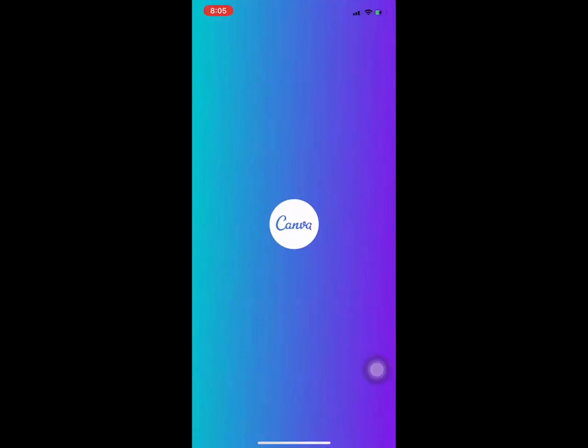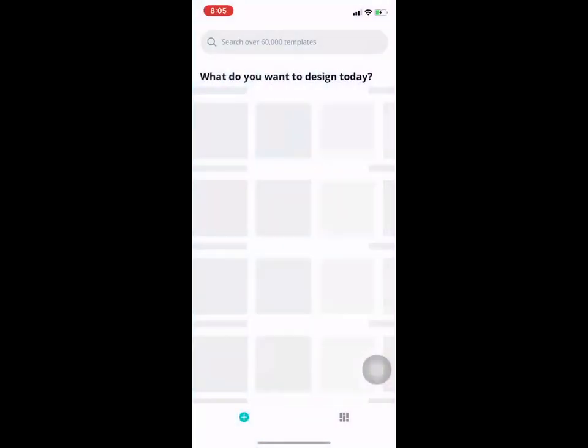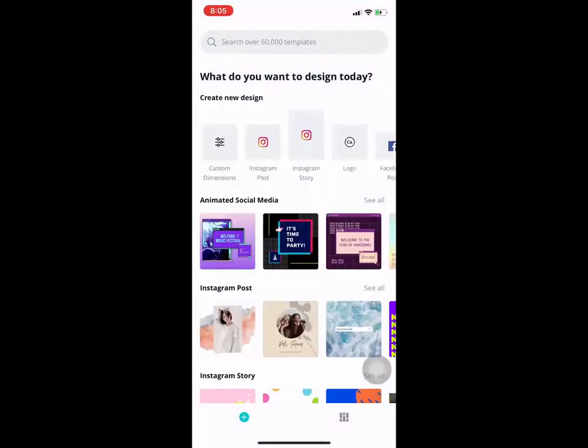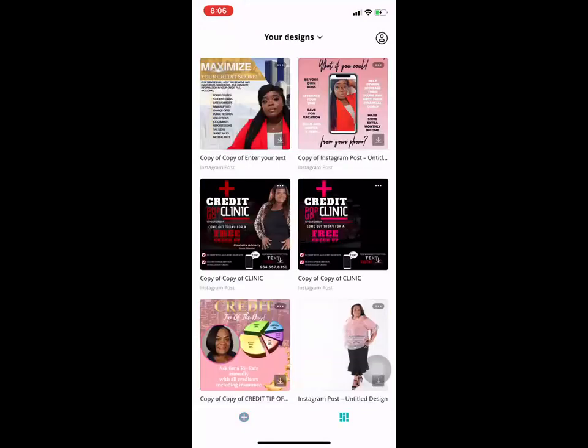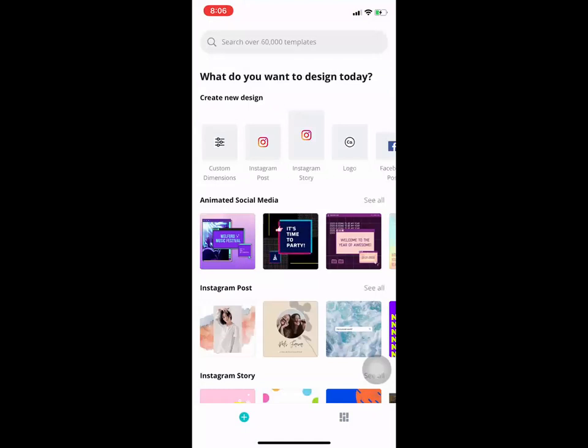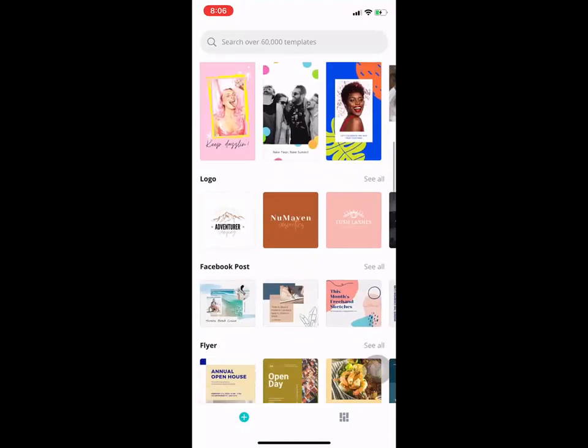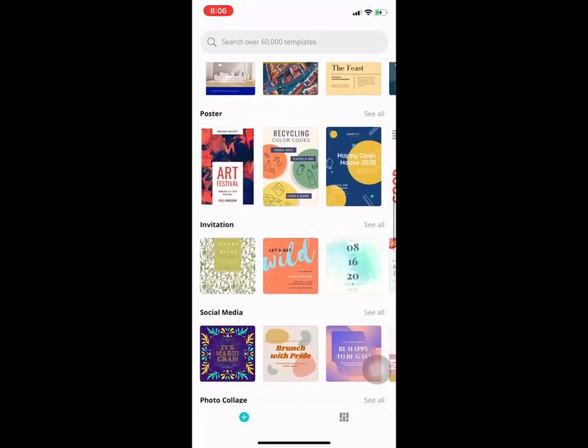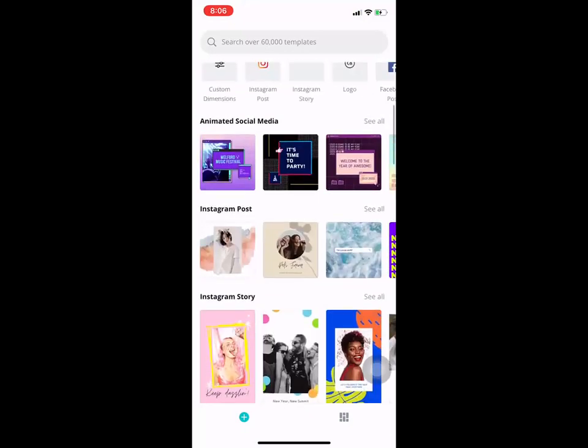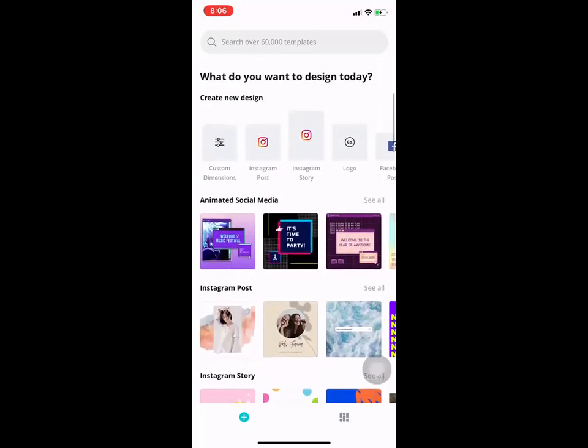So Canva is great too. And I'm going to show you why Canva is pretty great, especially if you're going to do quotes. So this is my work. In your first screen on Canva, what you can do is search for templates that are already made for you.